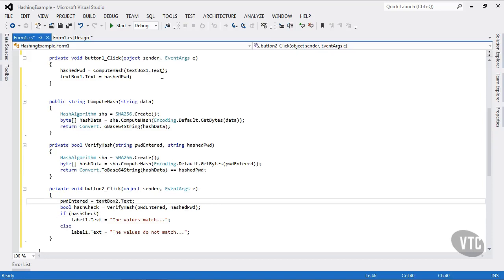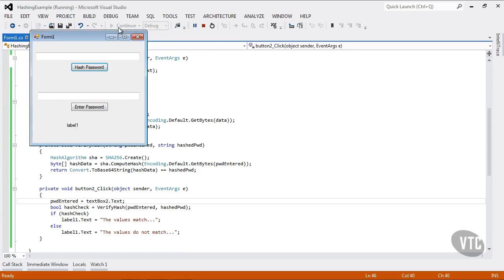So let's hash a password. First one, the password is Mark Long. We will hash that, and there's the hash value. Notice it's a little longer than what I can see here, okay? And then down here, now on the other end of the network maybe, put in your password. I'll put in Mark Long. We will verify it, and it matched. I can tell by this. Notice if I change the G to an alpha here and try to verify them, the values do not match, okay?